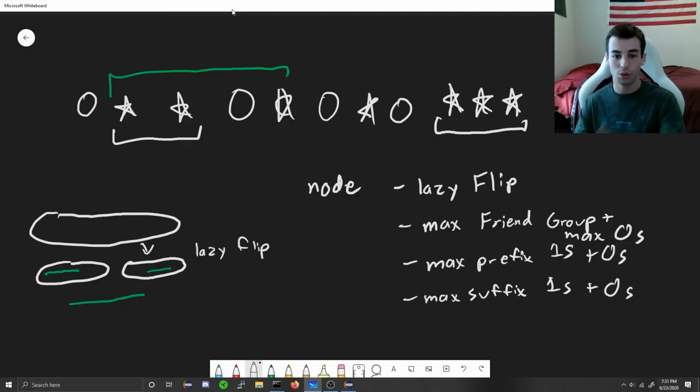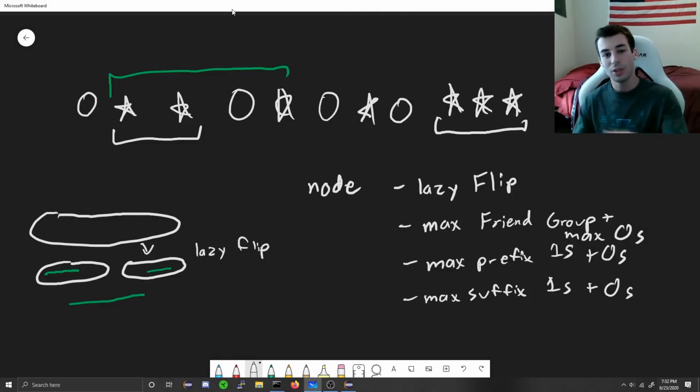We need to store whether or not this needs to be flipped. We need to store the max range of ones, and we can calculate that by doing a couple things. We need to look in our right kid and see what's the biggest number of ones in that, what's the biggest number of ones in the left kid, and also we need to look at all the ones that cross the two kids. And then in addition to that, we need to calculate the maximum number of zeros in our entire range, and we can do that by looking at our left kid and our right kid.